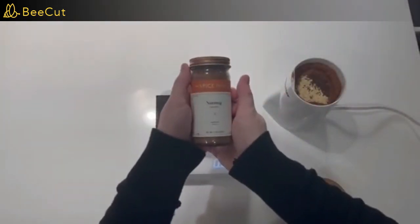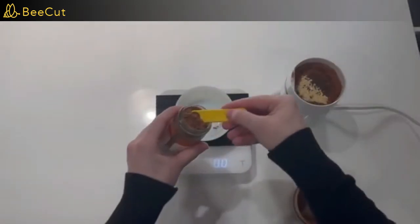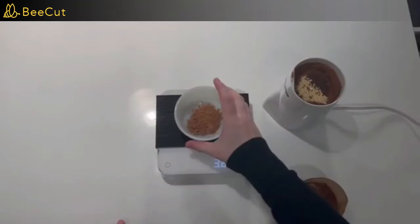Now, James used whole nutmeg in his. I wasn't able to find that, so we have powdered nutmeg here, but I think it's a very minor difference when it all comes together, so I'm not too worried.